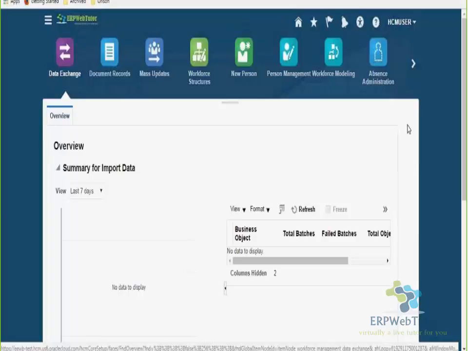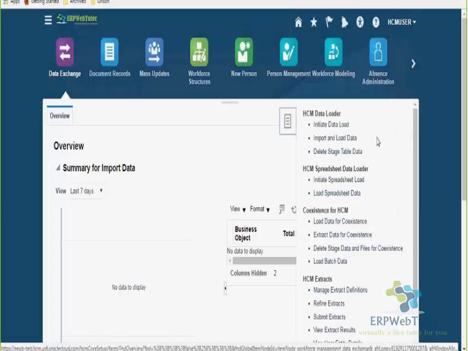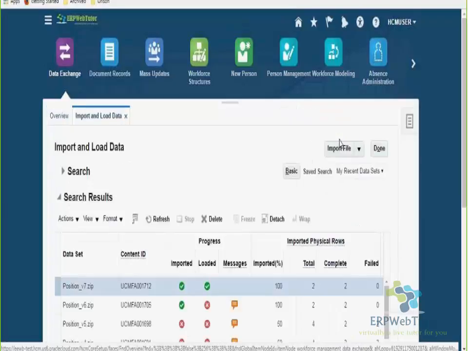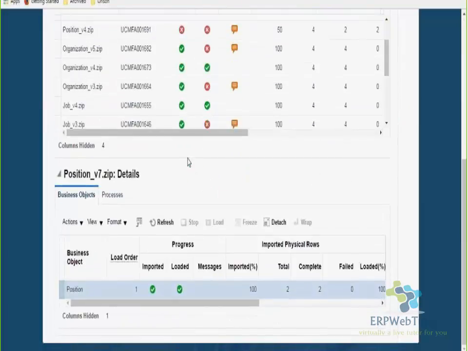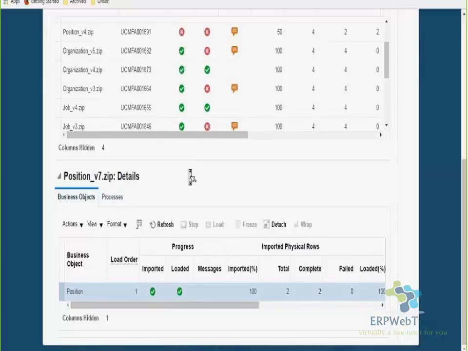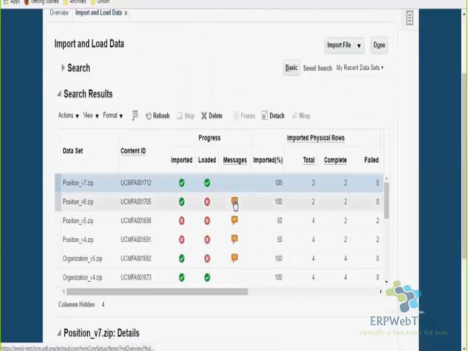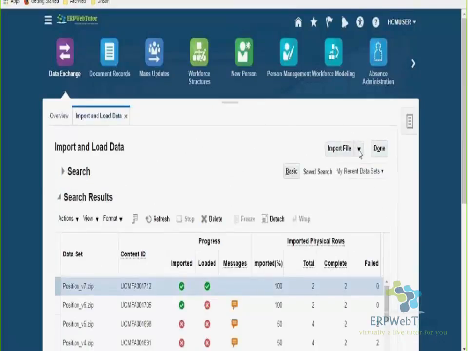So I was actually trying to show you the areas from which you would be uploading the files. Let's just stick to that. This is the first area where you would be uploading your files from. This is the Data Exchange, Import and Load work area. This is the actual HDL process area where you would be uploading your files. You'll be checking if the process has completed successfully or not, and also reviewing the error messages. So to upload a file, you just click over here. You have two options.